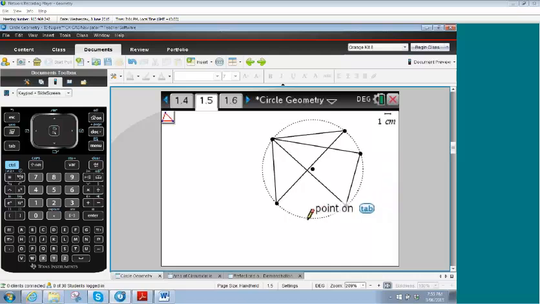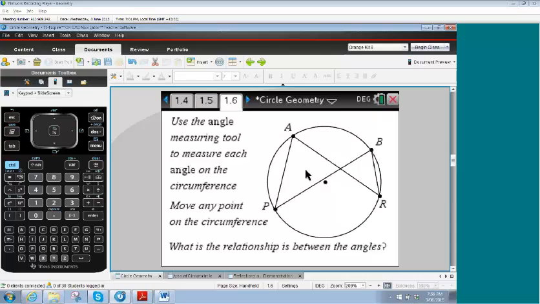And I've got a diagram, quite easy to do. Very simple to add triangles, as we call cyclic triangles or cyclic quadrilaterals. Very easy to do that. If I click on these diagrams, you can see that I've actually joined up with line segments to create the butterfly. As I say, my instructions say the students use the angle measuring tool to measure each angle's circumference.